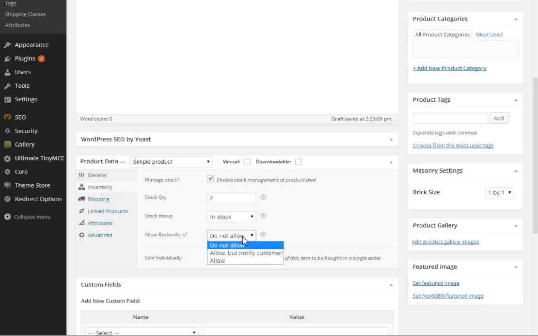They may be out of stock, but you can allow and notify the customer saying, hey, we're out of stock, but if you order this, I will ship it to you as soon as I get it in. And then you could sell individually. Enable this to only allow 1 item to be bought in a single order. So you could make it so, hey, you can't buy 5 of these, you can only buy 1. So that's how you would tick that one.